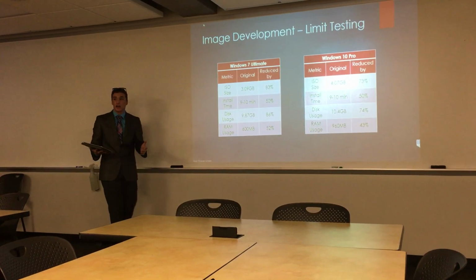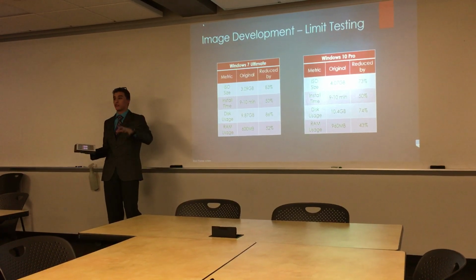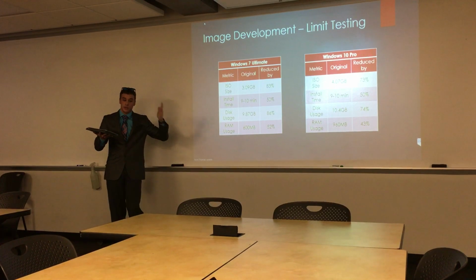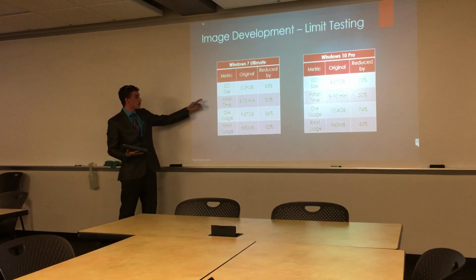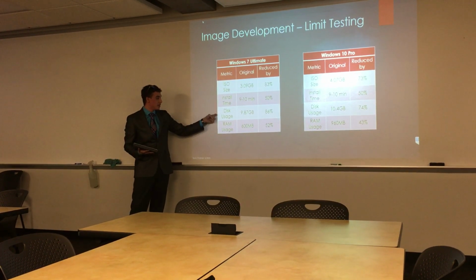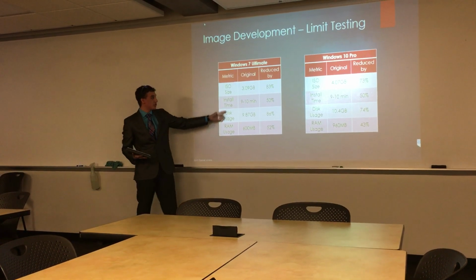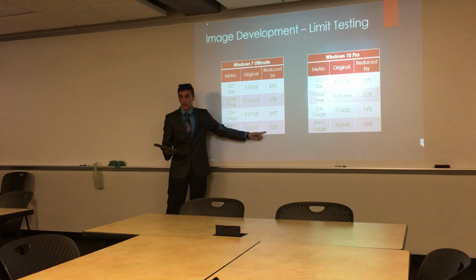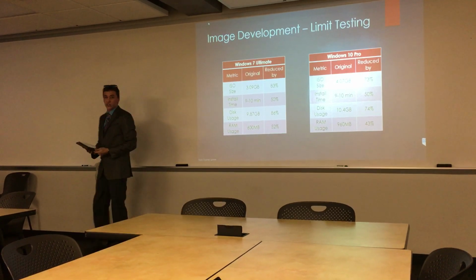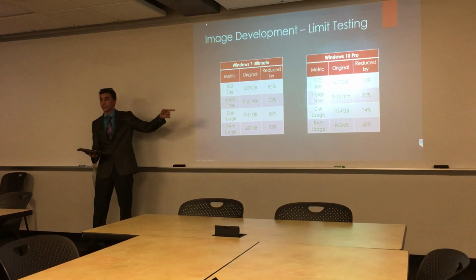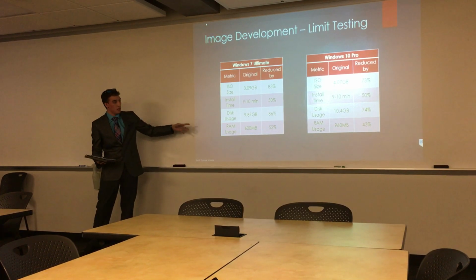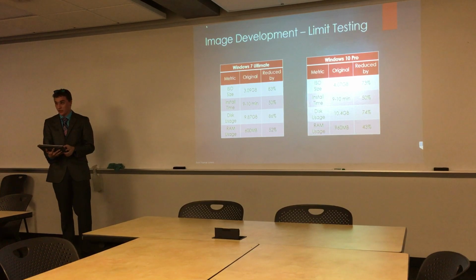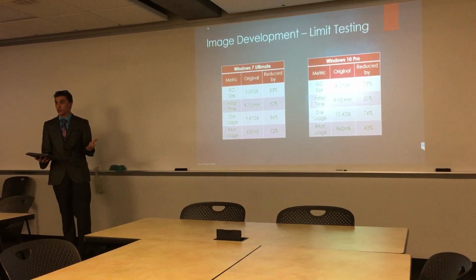I wanted to figure out how much I can remove from these operating systems without breaking them, to give me a bare bones version. I checked ISO size, installation time, disk usage, and RAM usage. These are the original values, and this is how much I was able to reduce it in the final versions. There are more than 1,000 components in either operating system, and I have removed probably almost everything. I would not recommend using it, but it gives us a good place to start when working with customers.